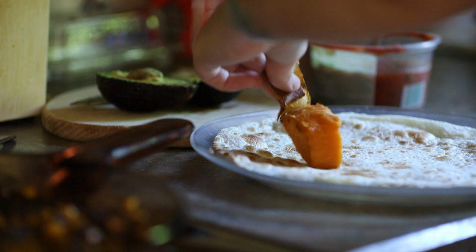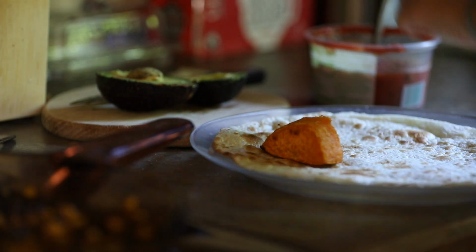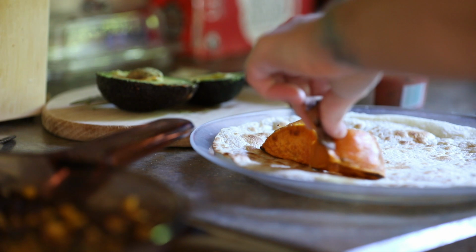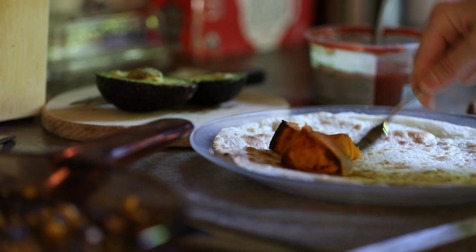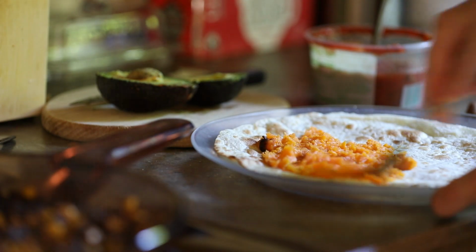I usually like to use whole wheat tortillas, but they were out of stock at the store, so I went ahead and grabbed some large organic white flour tortillas. It's a treat. I like to put my tortillas under the broiler for a few seconds to warm and brown them.